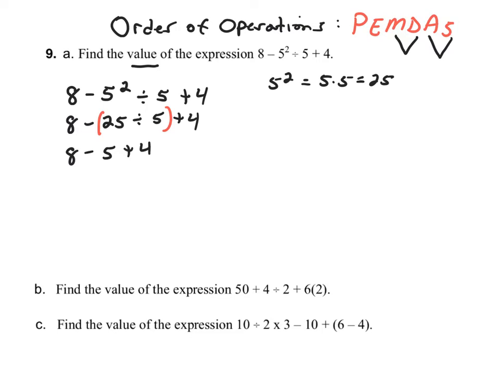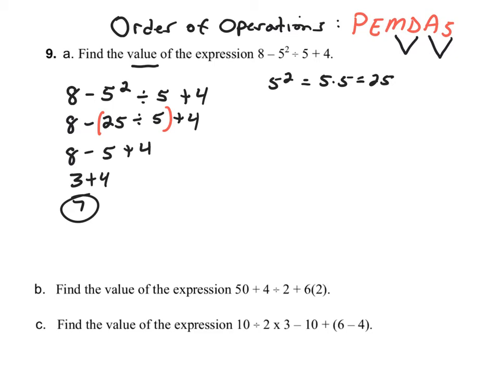So we're on the last step. There's no more parentheses, exponents, multiply, or divide, so there's add and subtract. And you just do add and subtract left to right. In PEMDAS, A before S doesn't mean to do adding first. It just means whatever comes first from left to right. Sometimes subtraction comes first, sometimes addition. In this case, subtraction comes first. So we can finish the problem by saying 8 minus 5 is 3, and 3 plus 4 is 7.